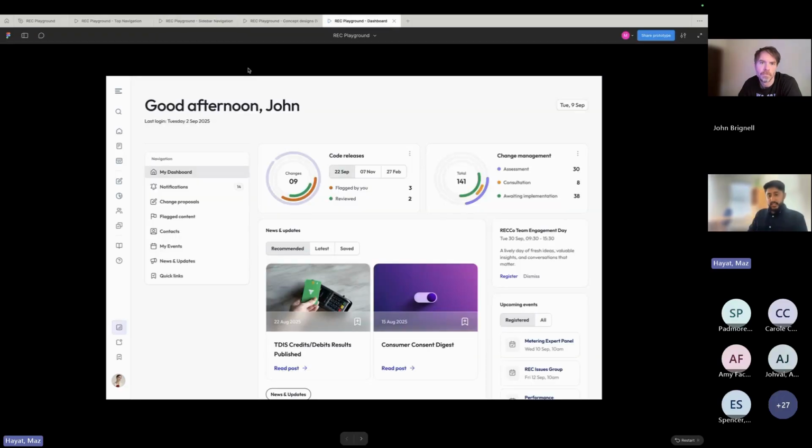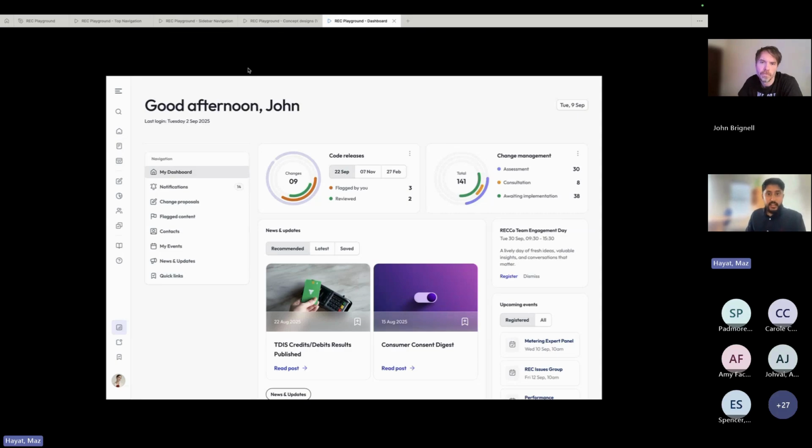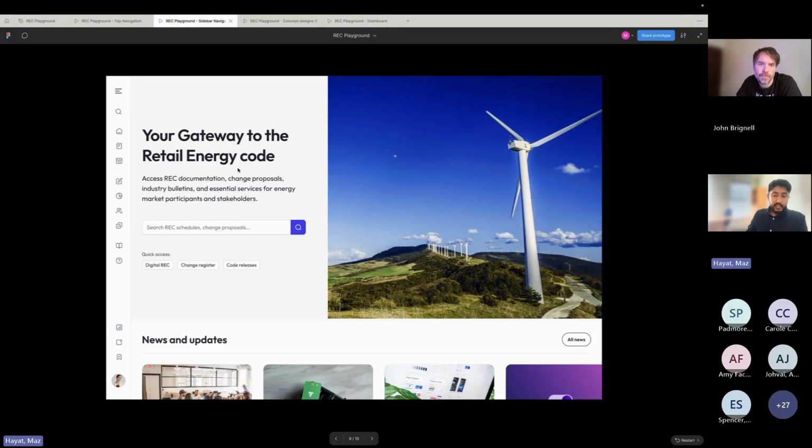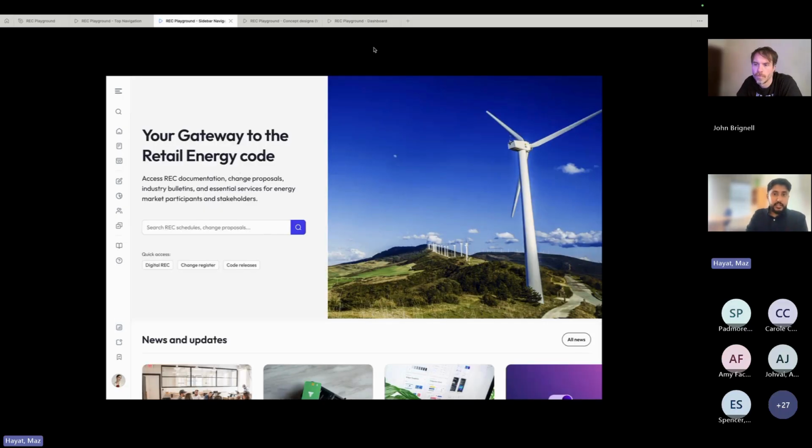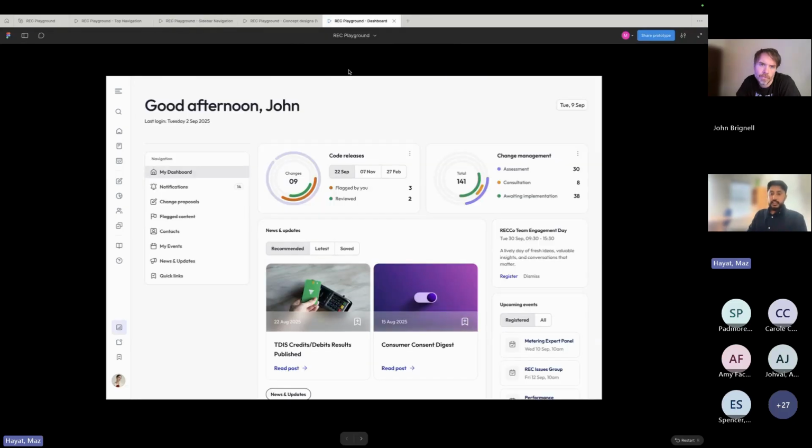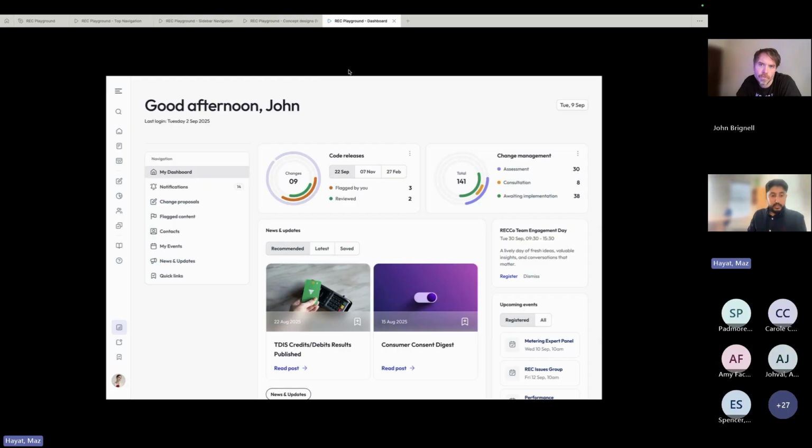Perfect. Now, the last thing I've been working on the last week is the idea of a dashboard. So rather than coming into the website and seeing the generic homepage, what we spoke about last time is the login keeps you persistently logged in. I know that's an existing pain point. So as soon as you come on the site, hopefully, if you've enabled the persistent sign-in checkbox or the option to stay signed in, when you come back to the rep portal and you go to the home page, rather than seeing the generic homepage, you'll come back to a dashboard.